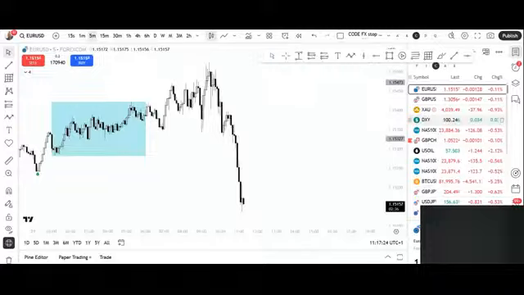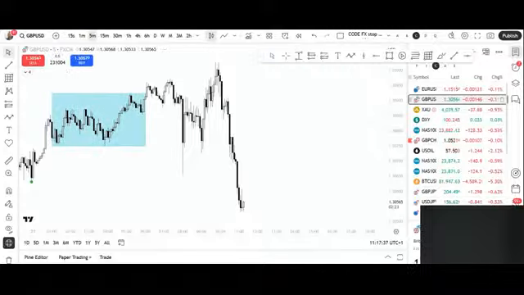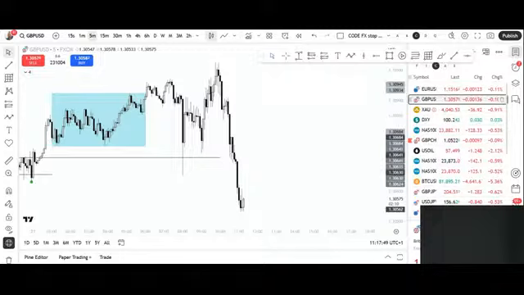Same thing with GU, but I don't know why GPUS is not going down. I need it to go down. I need GPUS to go down. Same thing with GBPUSD. I mean GBPAUD. I need that to go down. I want it to really go down. Because come on, why should it be going up? Right. So that's it.